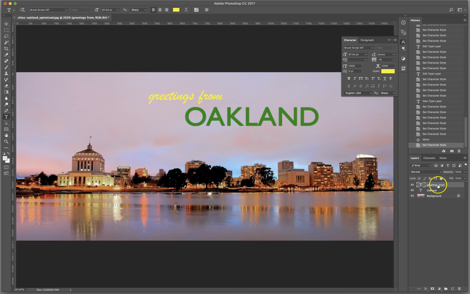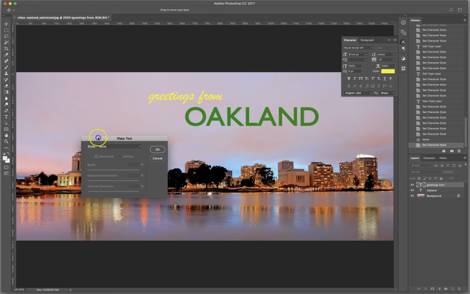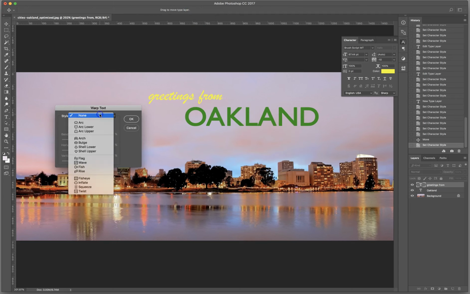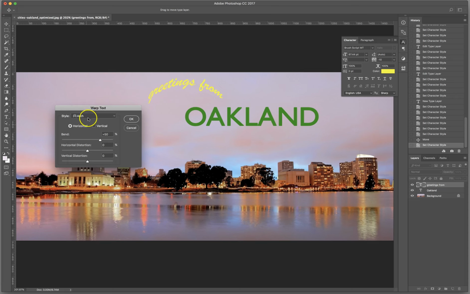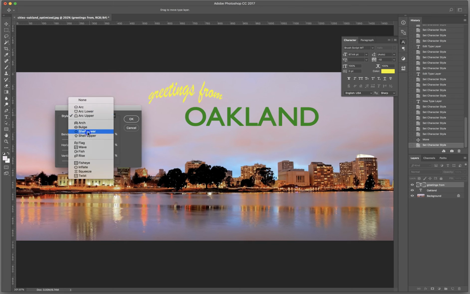Now, with my "greetings from" layer selected, I'm going to go up into this Create Warped Text tool, and this pops up a new window that allows me to select from a range of different shapes to bend my type into. And you can see there's some that are similar to one another and do kind of similar things.